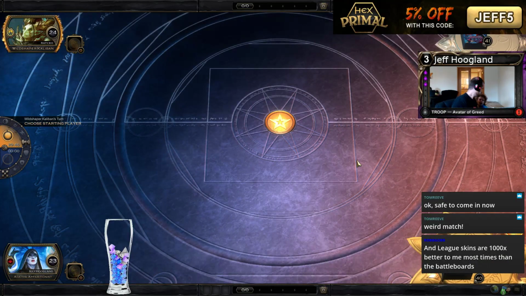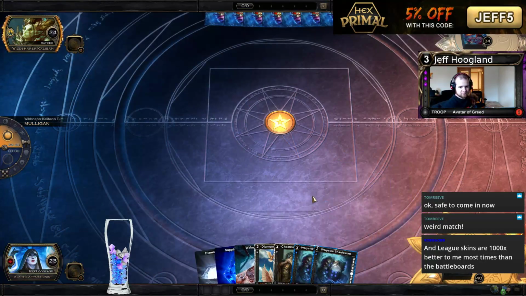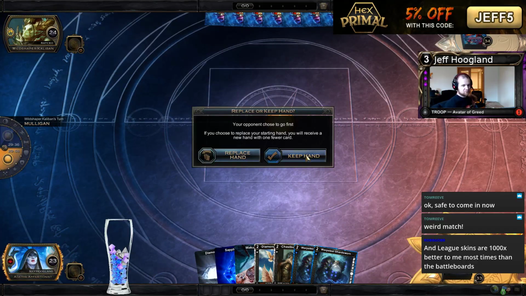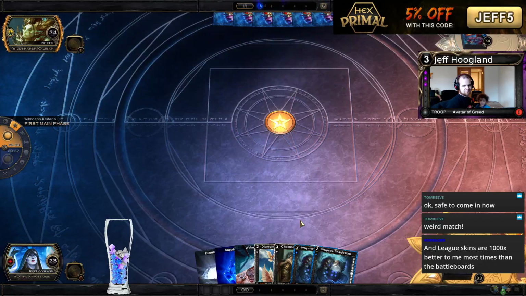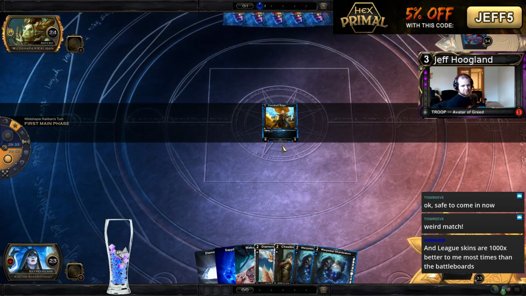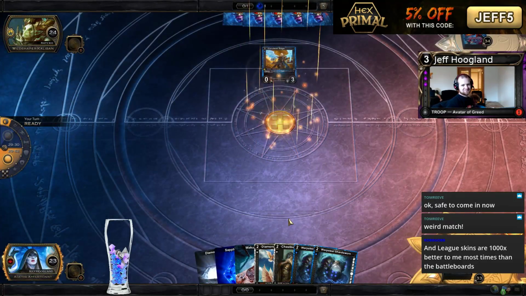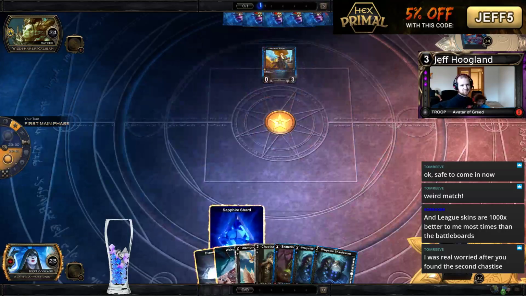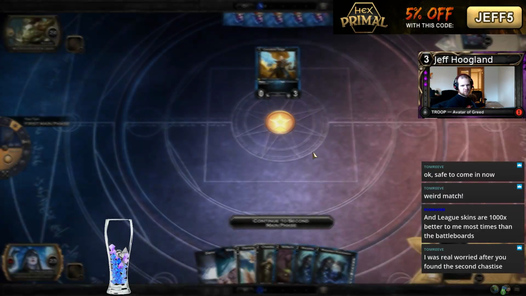Dude, this is like the most gas Primal I've ever opened. What's it got in it? The rest doesn't matter. Wow, this card's really good. Cerulean Sage, plus two and flight until the start of your next turn.